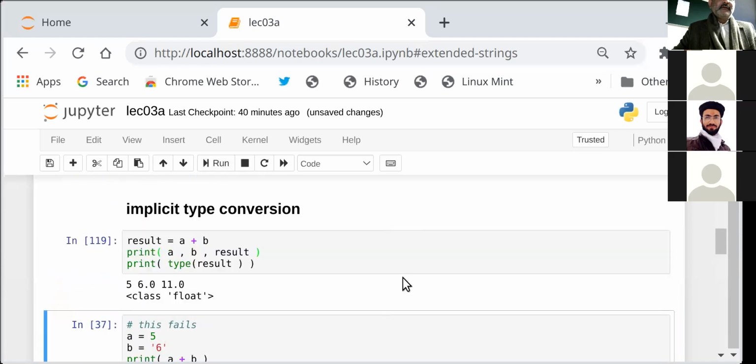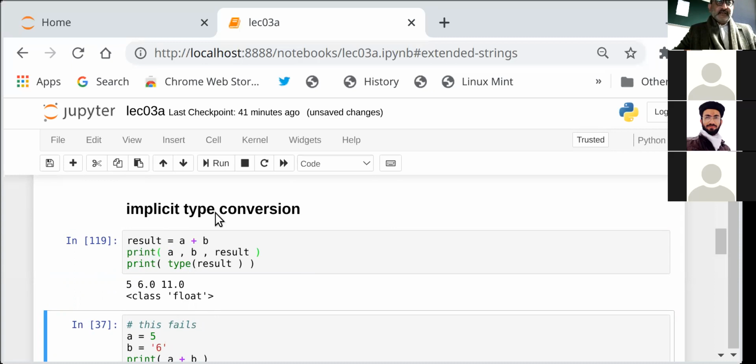Okay, right. So I had a, which is an integer, and I had b, which was a float. It added them together, and it gave me a result which is a float. That's because, in the background, without my asking it to, it promoted a from an integer to a float. That's implicit type conversion.